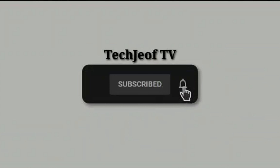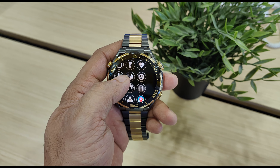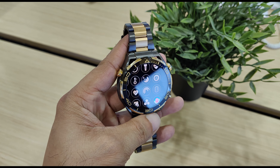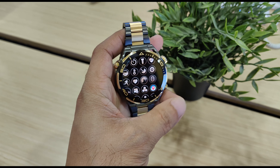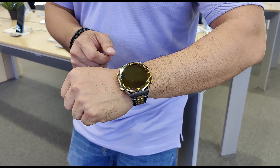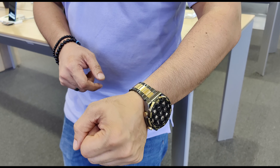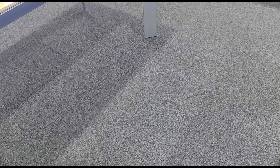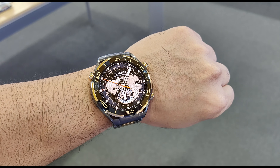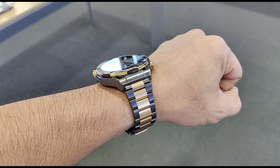Let's get started. First, let's talk about the design. Wow, take a look at this stunning piece of tech. The gold finish on this watch is absolutely gorgeous — it's elegant, it's luxurious, and it's definitely an attention grabber. The craftsmanship here is impeccable. This watch is a limited edition and it costs 10,999 dirhams here in Dubai. The bezels around the display have a nice subtle texture, giving it a distinctive look.